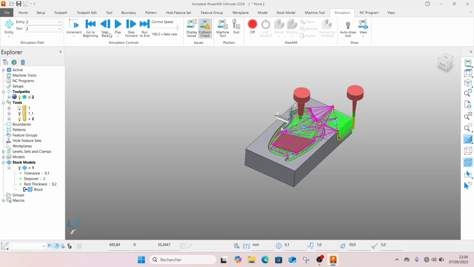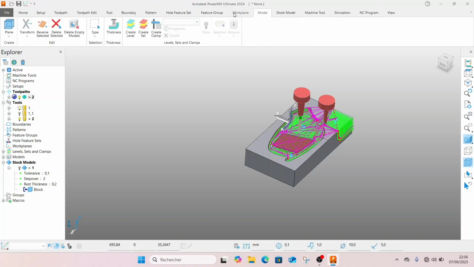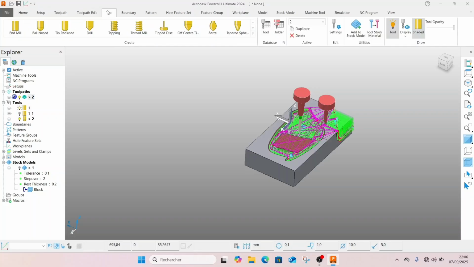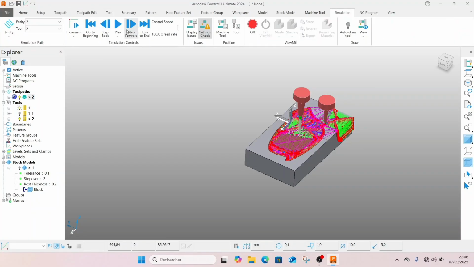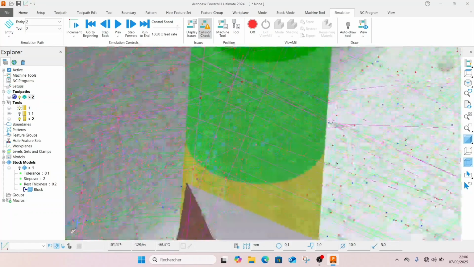Here we can go step by step. When we use simulation step by step, we'll go into every point.